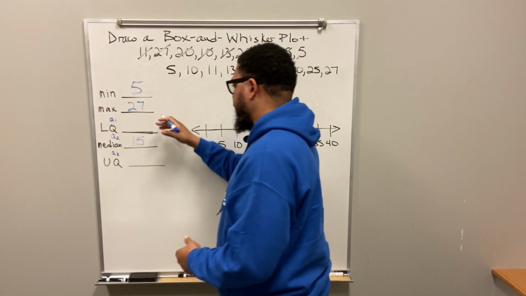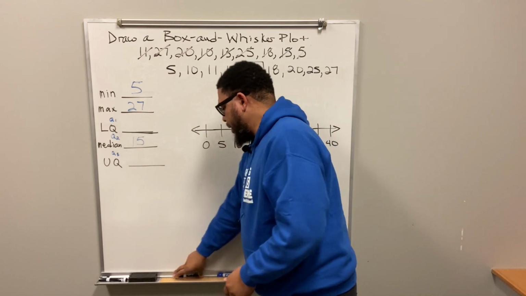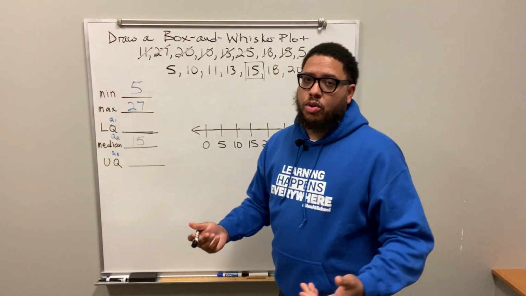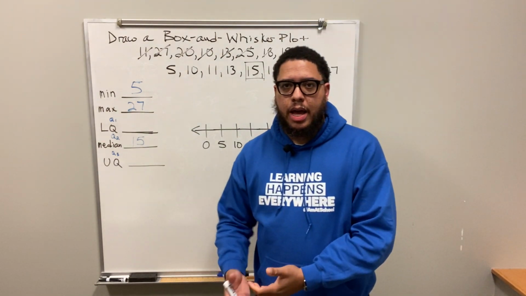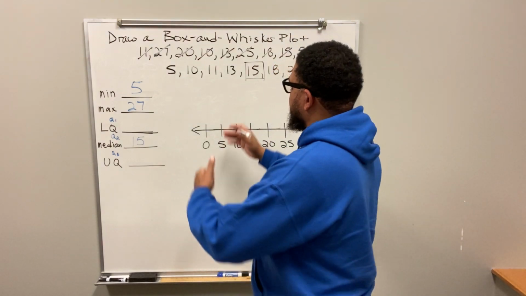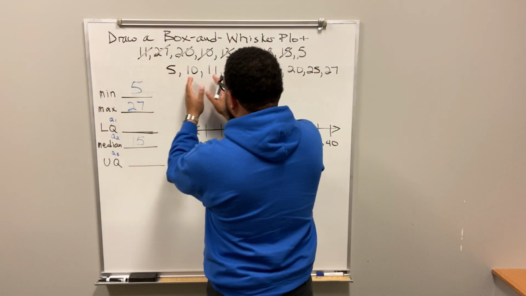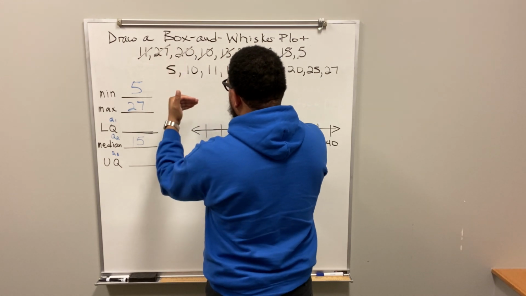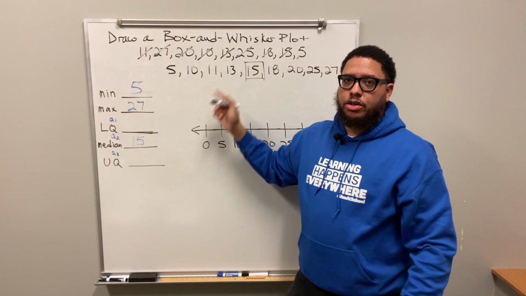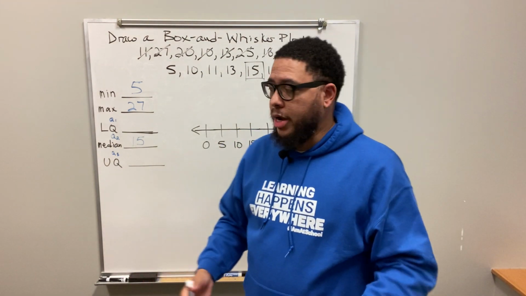Boom. Now, I got 3 out of 5, right? 3 out of 5 things that I'm looking for. Now, this is how you find the lower quartile, or Q1. The lower quartile is just the median out of the smaller numbers. That's all it is. So imagine these are your smaller numbers. Imagine that you had to find the median and these were your whole data set. It's not, but just imagine that it is. Imagine the 5, the 10, the 11, and the 13 is your whole data set. And then you were asked to find the median, right?